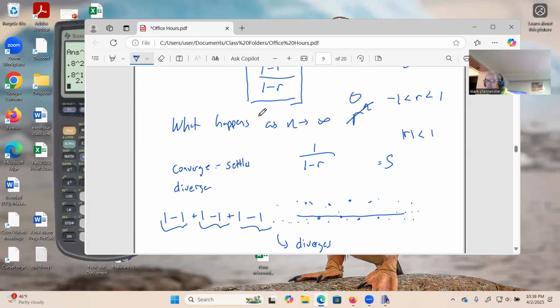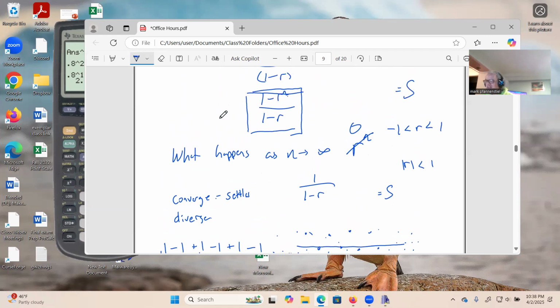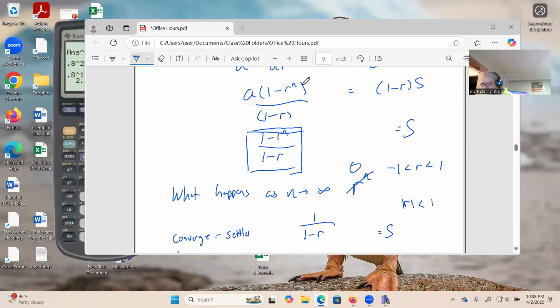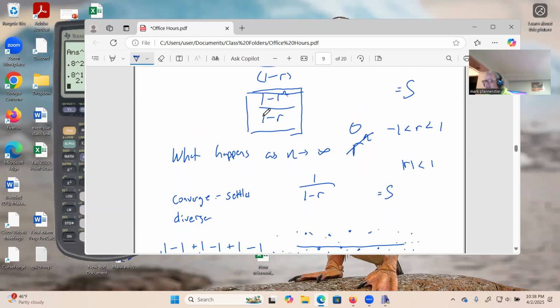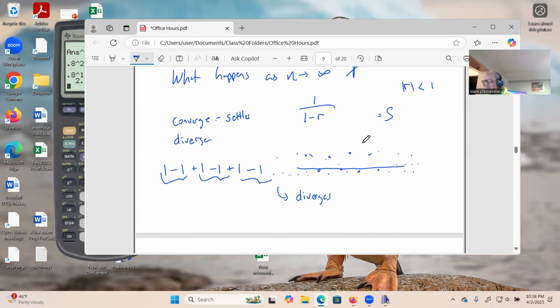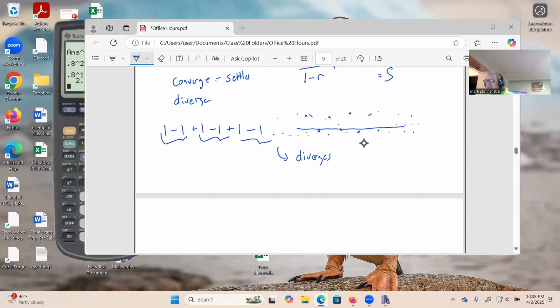Okay, so that's the idea. So we can sum up an infinite geometric series. Again, we're going off to infinity, we take the limit, and r to the n is going to be 0. So we end up with 1 over 1 minus r, provided r is a small number. And that's how you sort out a geometric series.